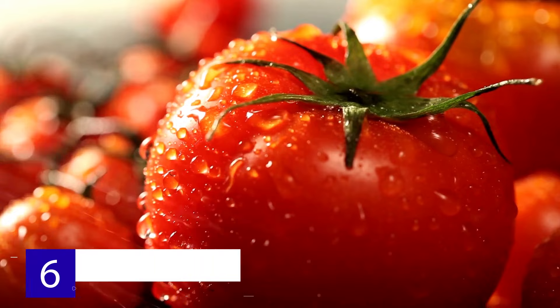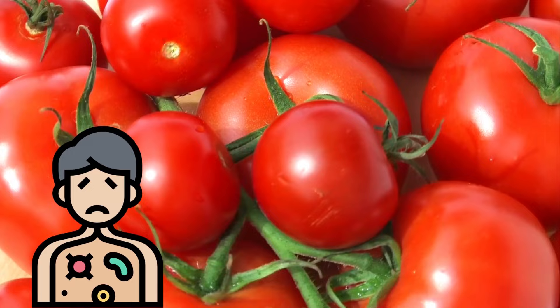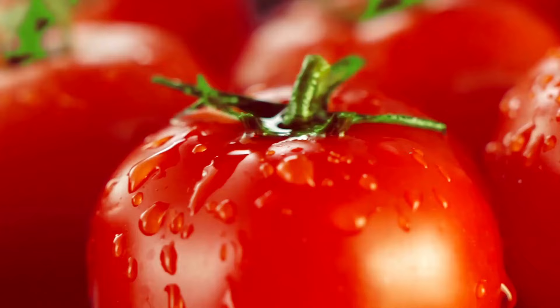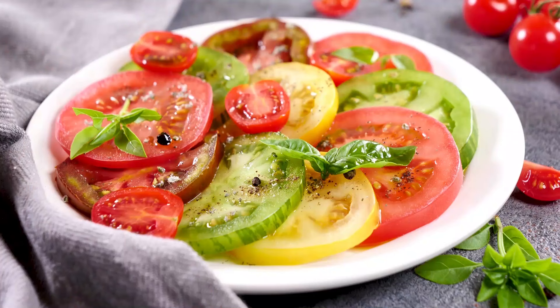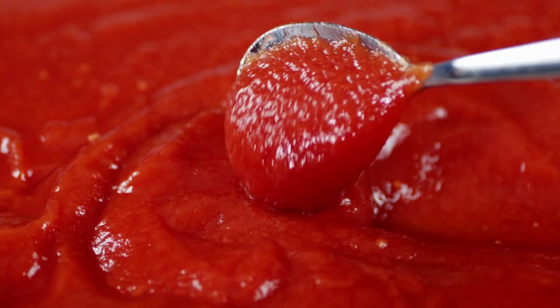Number 6: Tomatoes. Tomatoes are a good source of vitamin C, potassium and lycopene — a phytochemical that may help prevent certain cancers. Plus, tomatoes are low in calories and carbs but high in dietary fiber. To get collagen from tomatoes, you'll need to eat them raw or cooked, as they don't contain any collagen when dried. However, tomato paste is another story — this concentrated form of tomato has up to 5 times more vitamins than fresh tomatoes.